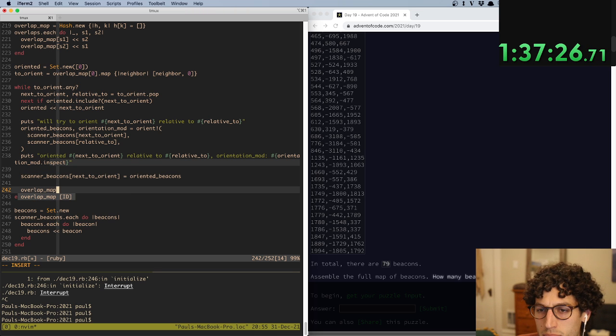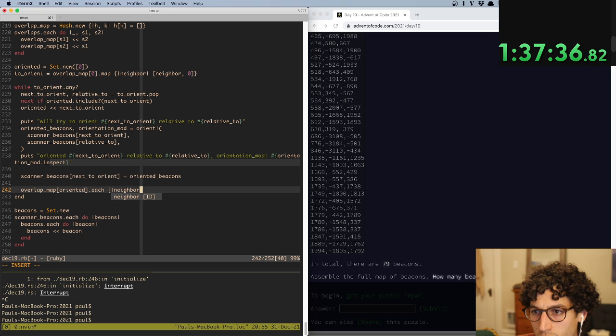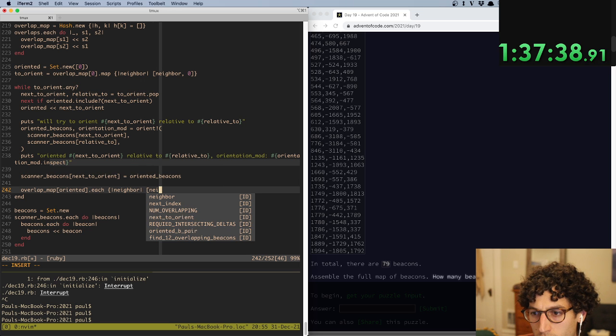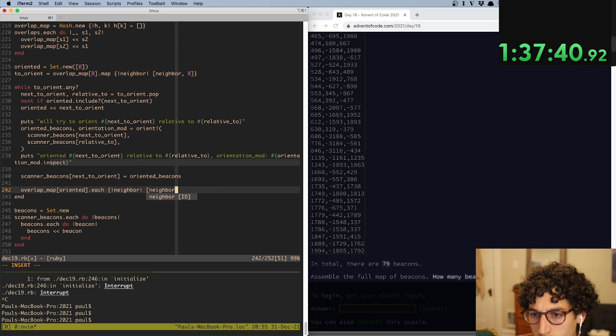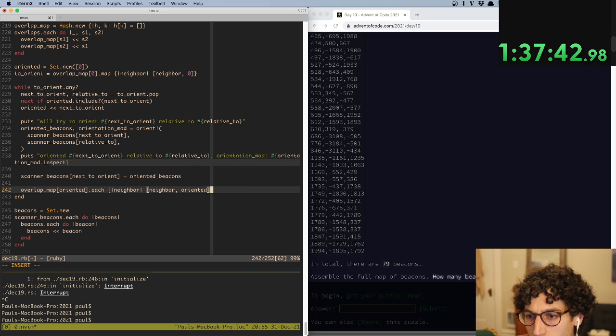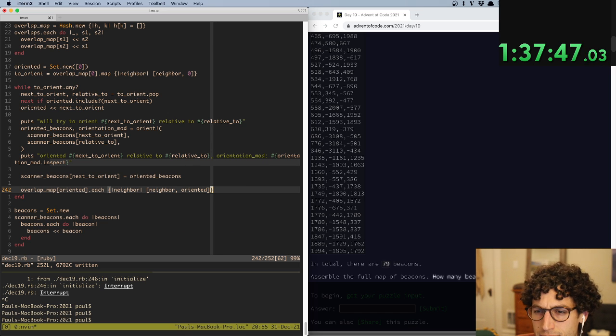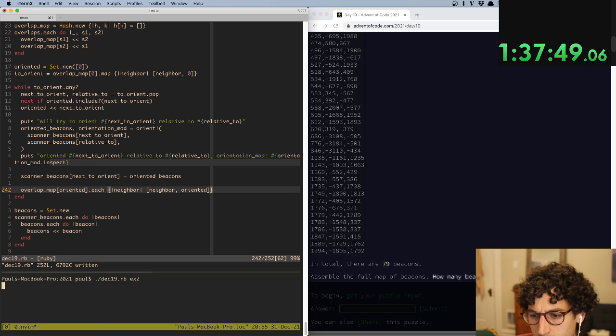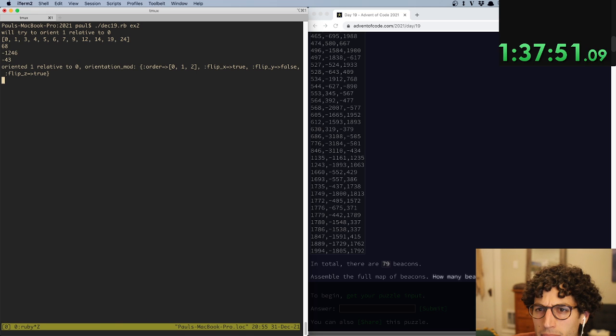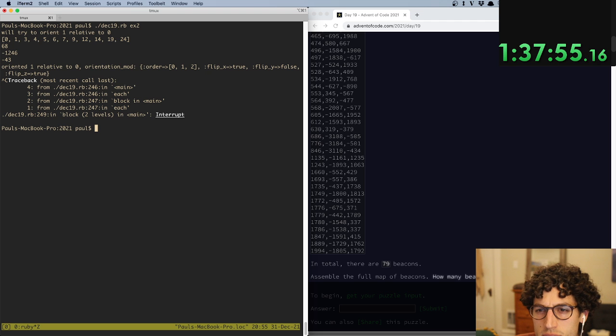Overlap map oriented dot each do neighbor oriented. Now, where am I getting stuck?